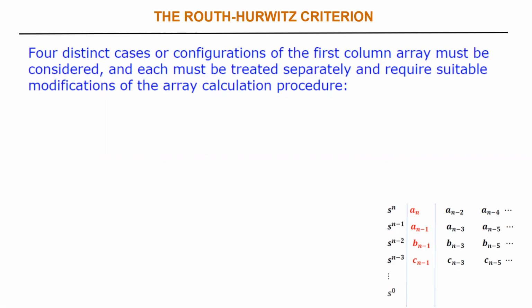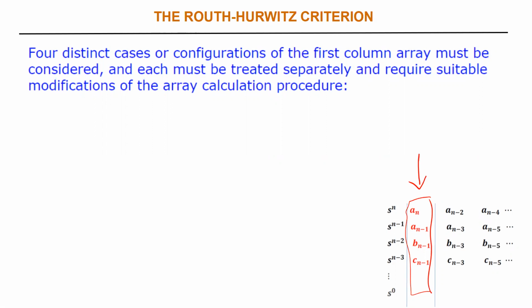formulate the Routh-Hurwitz tabulation. We dealt with one of the cases, and in the tabulation we look into the elements of the first column. If all of them are positive, if there is no sign change, it means that the system is stable. If there is a sign change, the number of sign changes gives you the number of roots of the characteristic equation in the right half plane. So any sign change makes the system unstable.